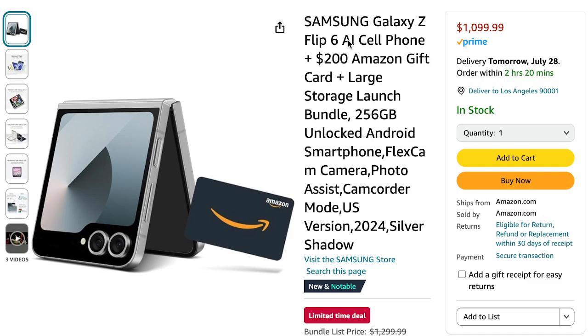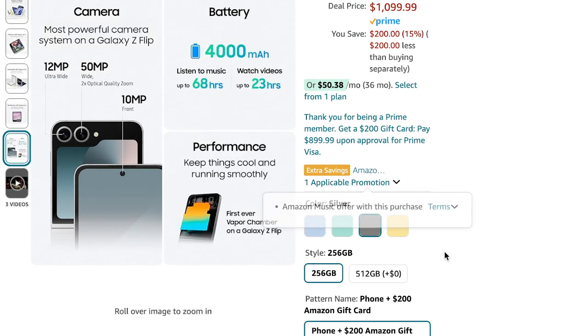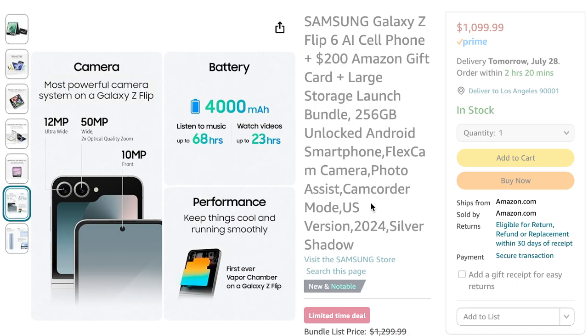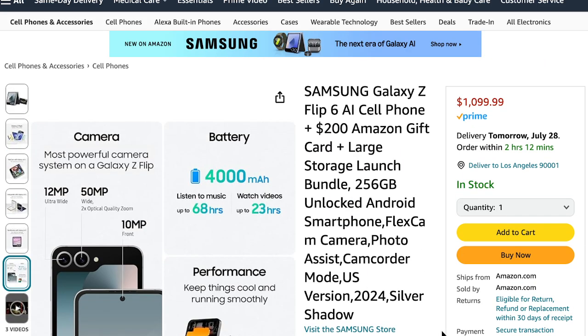But keep in mind, you can return your Z Flip series if you want to. And if you want this deal instead, you can go get this deal. So, I guess you're still in the return window. So if you see this deal and you're like, wow, this is a way better deal than what I paid, yeah, this is an offer. You get a Z Flip and an Amazon gift card for this price tag, and you can get any option as well, which is kind of cool.